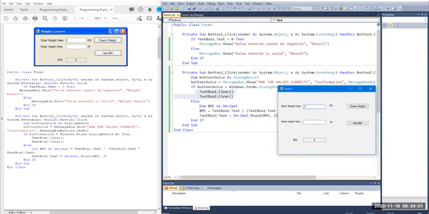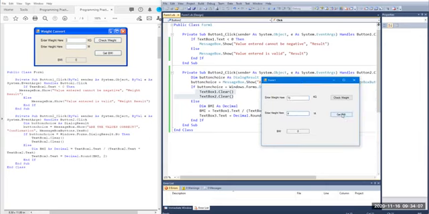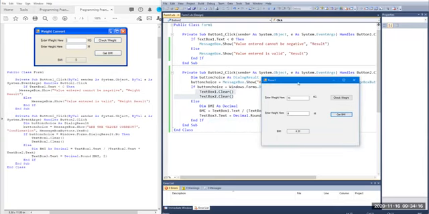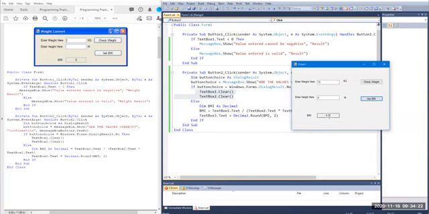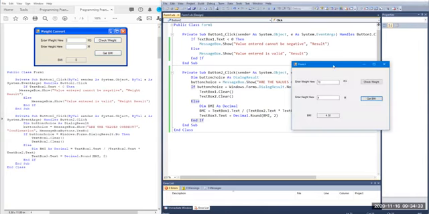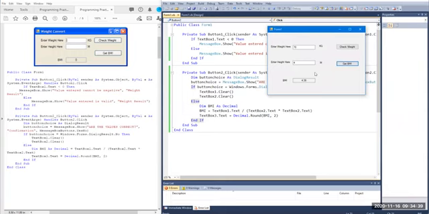So if the correct value is 70, for example, and the height is maybe 4 meters, then when you say get BMI, if you are sure that the values are correct, you click yes. If you're not sure, you click no and you try again. So here, if you click yes, you see what happens? It calculates and gives you a BMI value of 4.38 in 2 decimal places. And that is what this function did here. It rounded it off to 2 decimal places. So our text box 3 dot text is now shown as 2 decimal places.